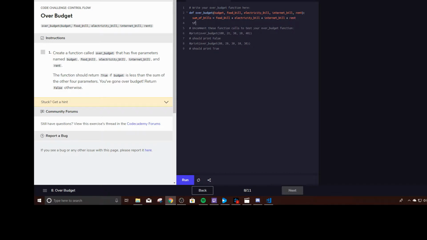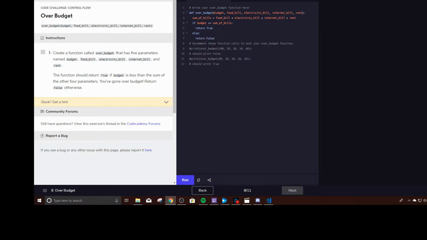And then I'm going to say if the budget is less than, I'm going to say or equal to, sum of bills. Okay, then we're going to return true, else we're going to return false.